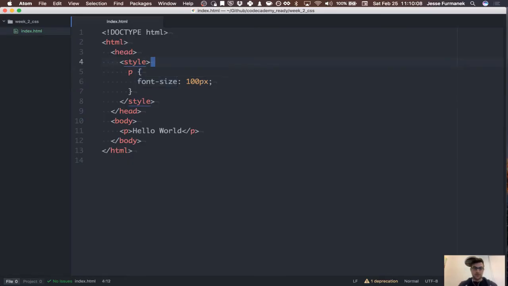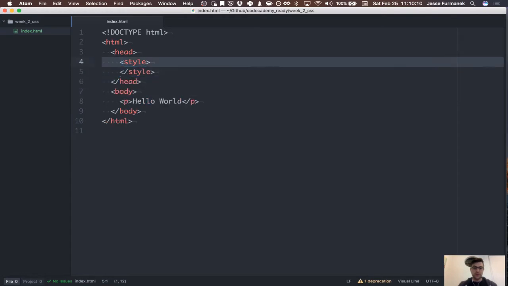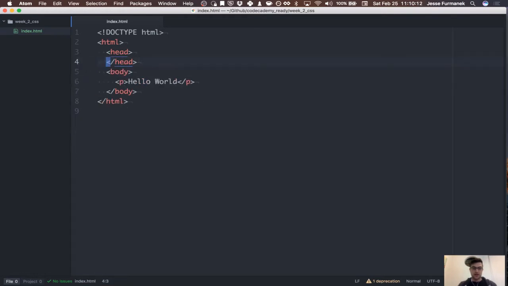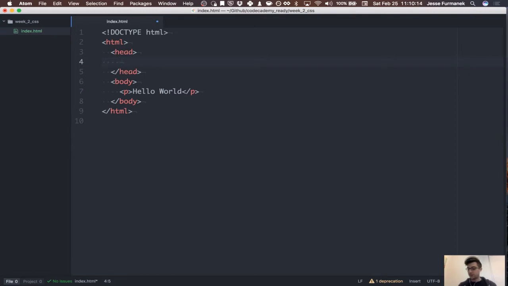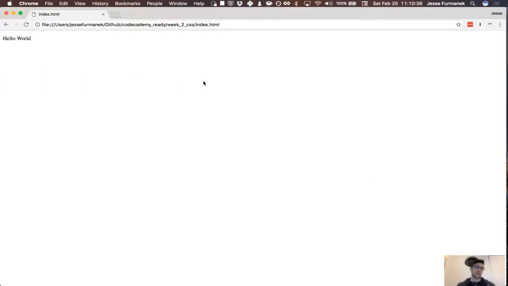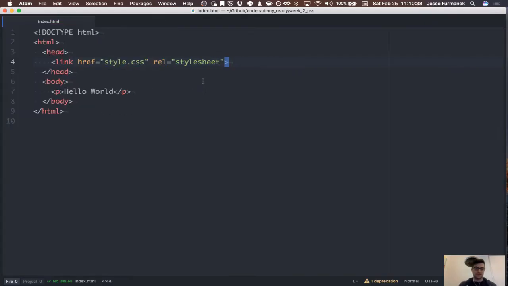If I were to then remove this, instead of having an internal style sheet, I could add an external style sheet. So if I were to link to a file called style.css, and the type of relationship would be a style sheet, and go back to this page and refresh, nothing comes up because that file doesn't exist yet.